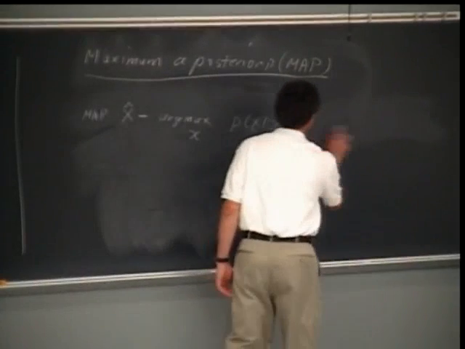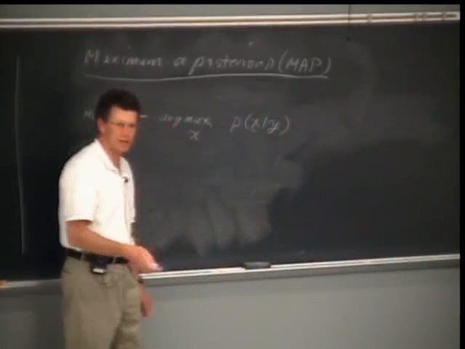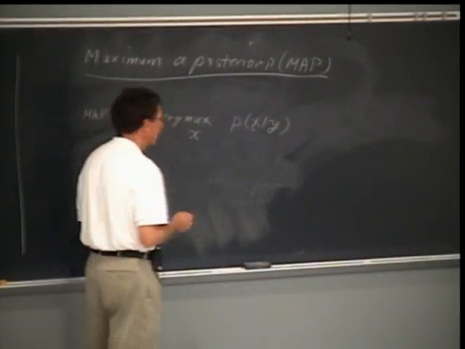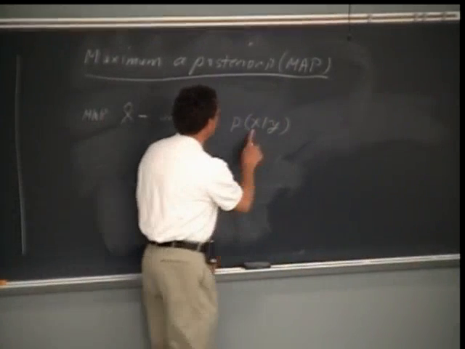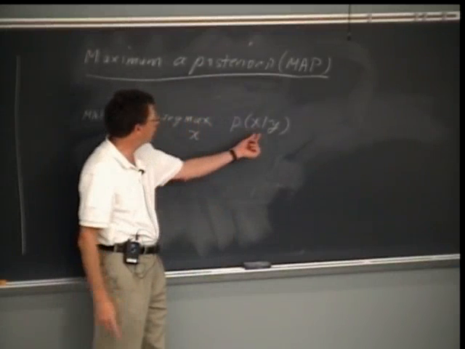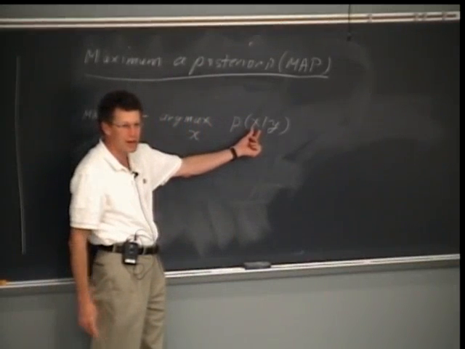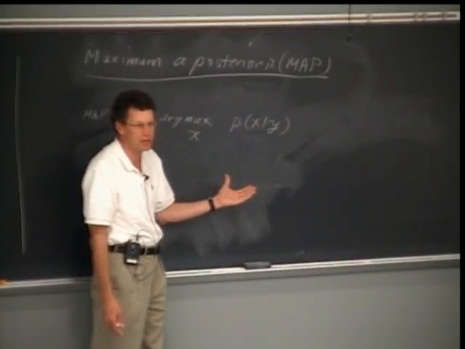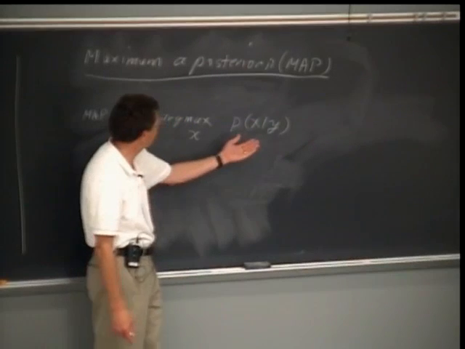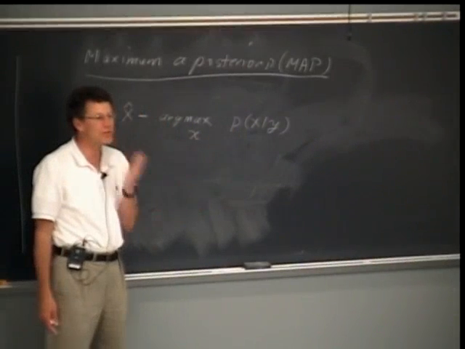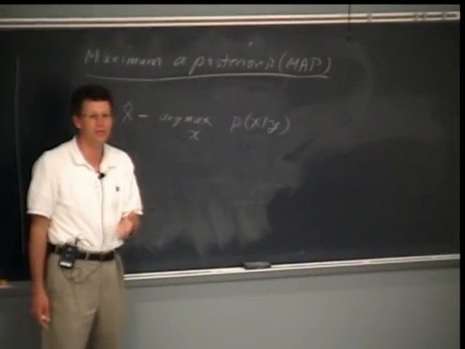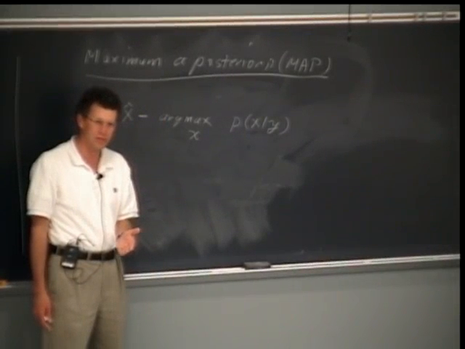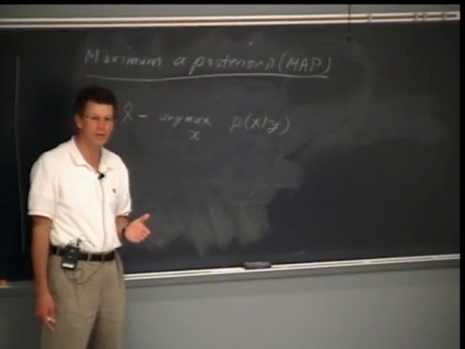But then what's the relationship between the MAP and the maximum likelihood? Well, it turns out you can do some simple manipulations here, okay? First of all, let's just philosophically look at this a little bit, because it is important. What happens is that you're picking the value x which is most probable given y. Seems like a good thing, okay? But even though it seems like a good thing, we know it's not perfect, because look at the cost function. It's minimizing a kind of ridiculous cost function. It's minimizing an all or nothing cost function.